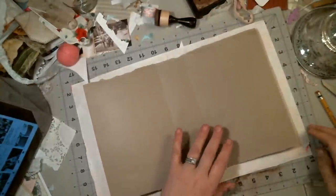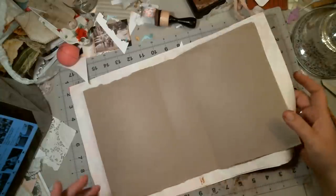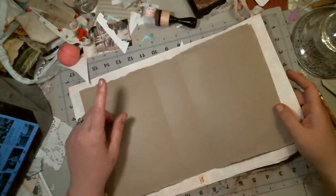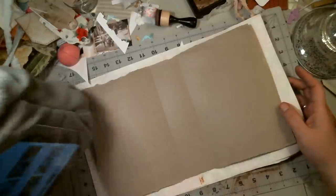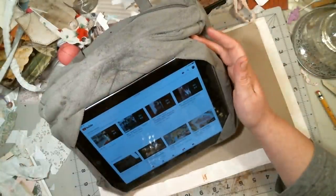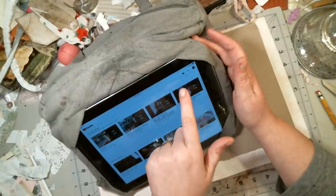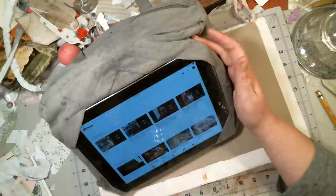Okay. So here's what I'm going to do. Look at this. Just look at this. I'm trying to turn this on, but I'm too excited. I don't even know how to look for my own self on here, you guys, so I can't even see you. I haven't done this in so long. I forget how to do it now. I don't even know if I can even figure out how.